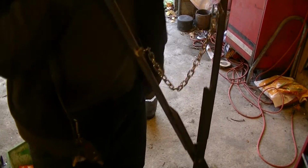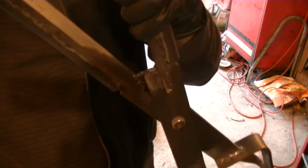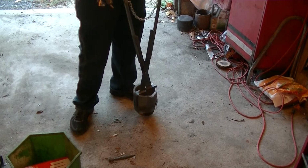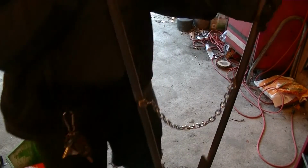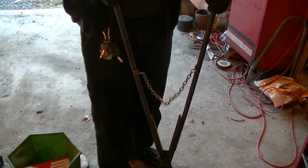And actually, the beauty about what I did with cutting that in two, making it 90 degrees, is that it will stop where it needs to, because you can see at the joint it just goes as far as it can go. So that means I'll never be able to squeeze the crucible and put too much force on it, because it'll automatically stop when it's closed. And it's pretty good. If I were to have twisted the metal instead of doing this, I would have needed to put a little extension here with a bolt through and to set my stop so I don't squeeze the crucible too much. So actually this turned out really well.